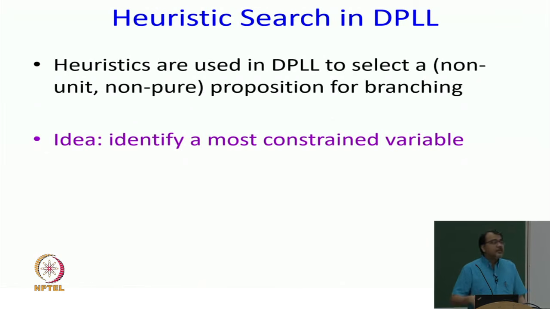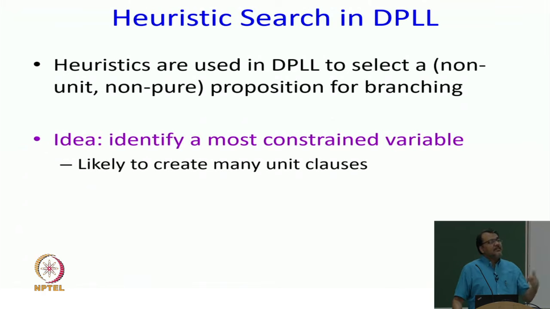And we know all the tricks about unit literals, etc. And so we really want to get some clauses become as short as possible quickly so that we can set them to those values and we don't have to do that much search. So a particular branch gets explored extremely fast. Okay. So we sort of intuitively want that variable which is likely to create many unit clauses. That is sort of the intuition of the branching heuristic. Okay. Can you come up with something like this?